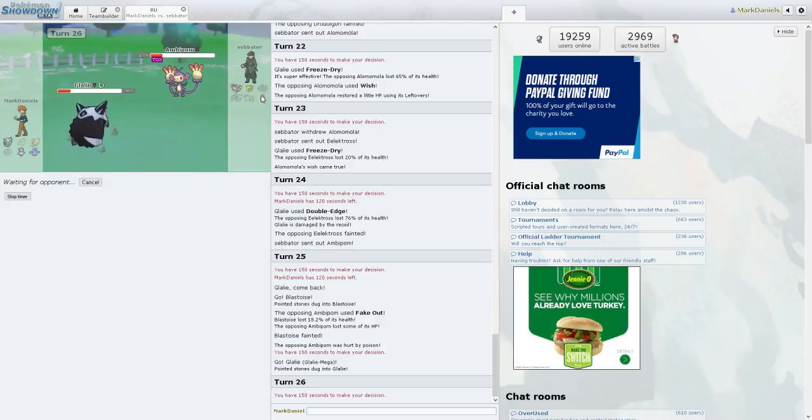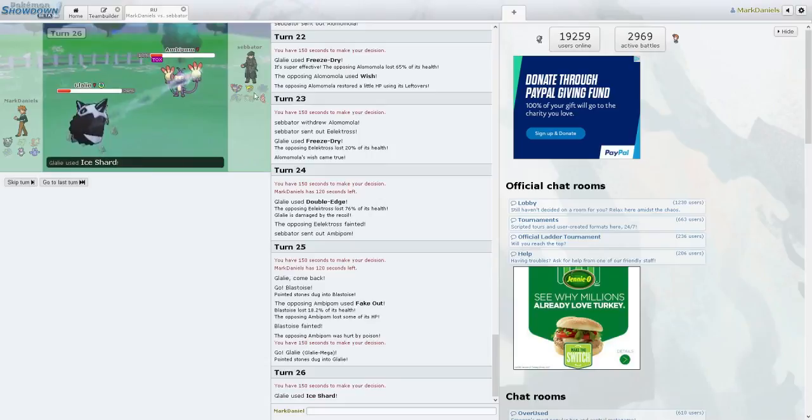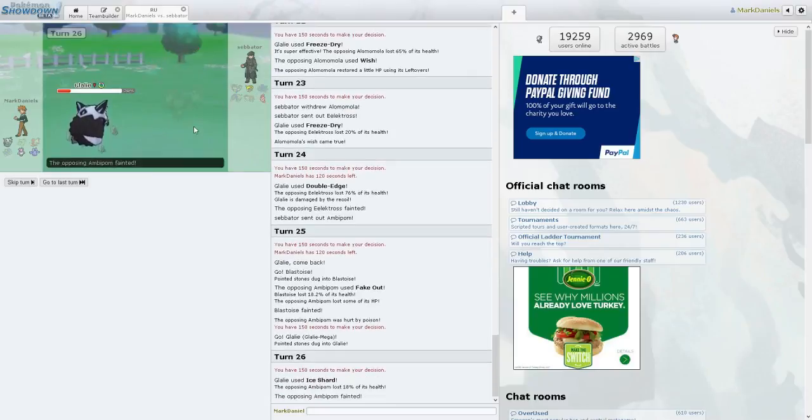So then all that's left is Alamanola and Jolteon. Unfortunately, I can't switch Glalie out because if I switch back in, rocks are going to take me out. So I got to face whatever he brings out. And I'm pretty sure Jolteon's going to outspeed us. Well, maybe not. Might be able to get Explosion off. Get the Sexplosion.